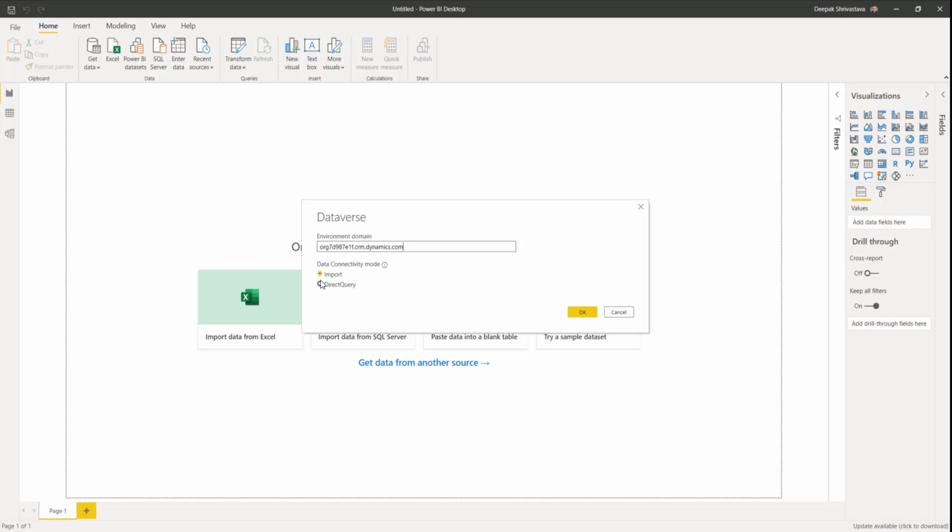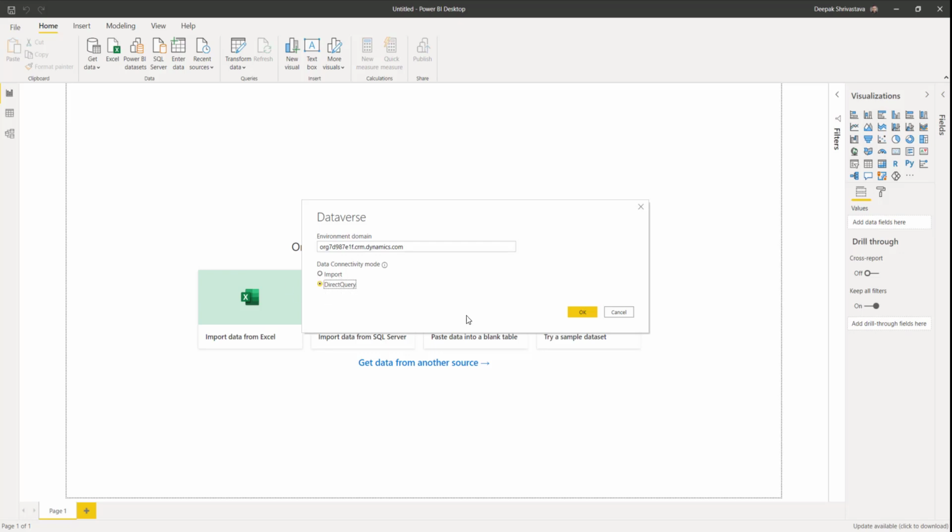Then we have a second option called direct query. The data set is still going to be created, but the data set is directly querying the information from the data source. So you don't need to manually refresh the data. You just use the direct query. As soon as you change the data source information, add, update, or remove, your report will automatically reflect that information. So in this video, I'm going to select the direct query.